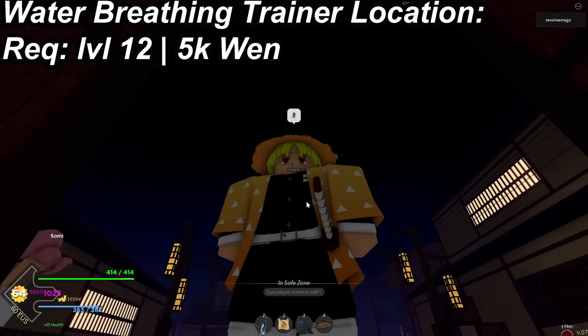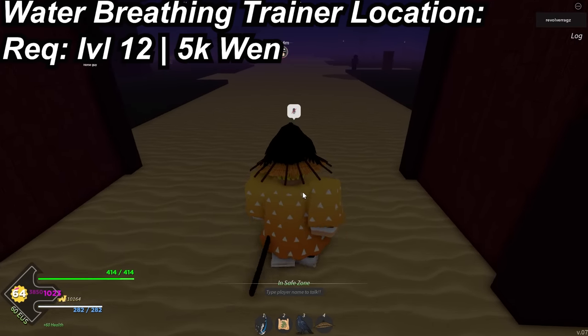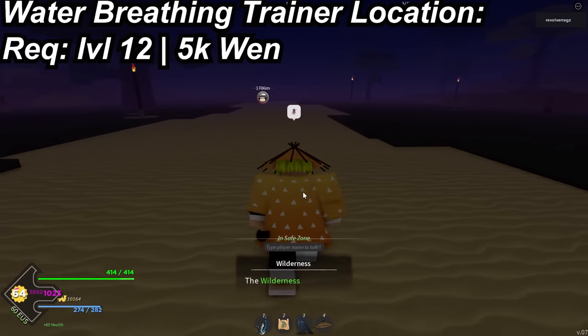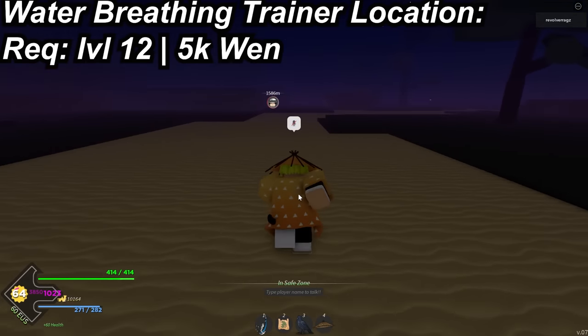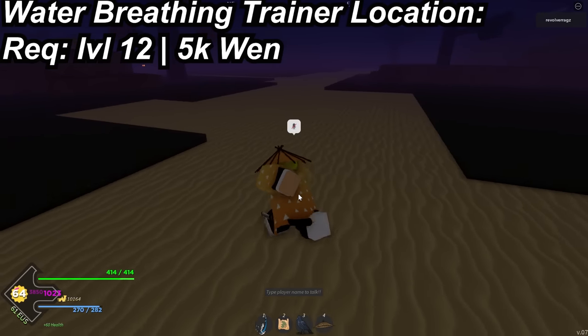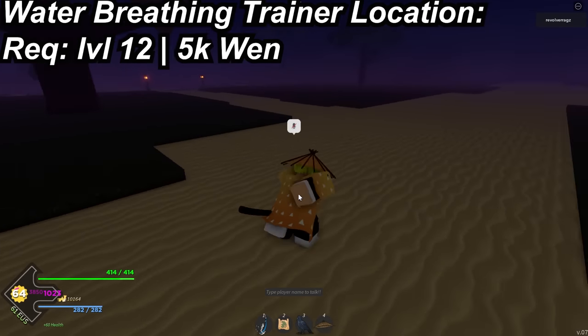Okay, so we're back at the town. From the town, in order to get water breathing, you're going to come here. I'll try and make the pathing as simple as possible, especially because it's starting to get dark and the terrain may not seem familiar at nighttime because you guys are going to be new players.